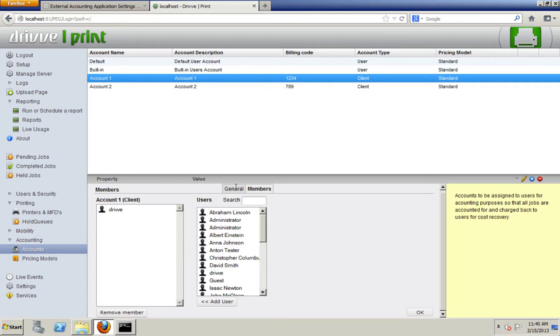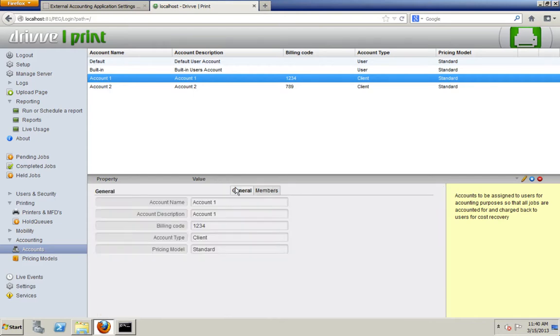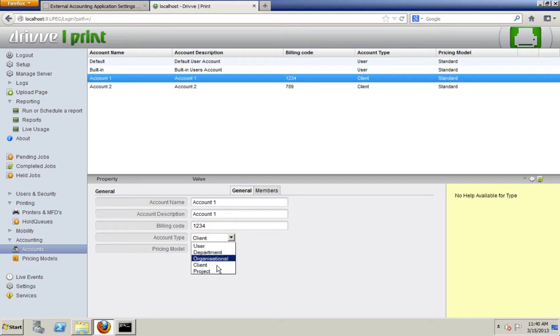And that screen at the copier that popped up and asked me which account I wanted to associate it to will only pop up if that user who's logged in is associated to more than one account. And the account type needs to be a client or a project. So because I was associated to more than one, it asked me who I wanted to bill whatever I was about to do to.